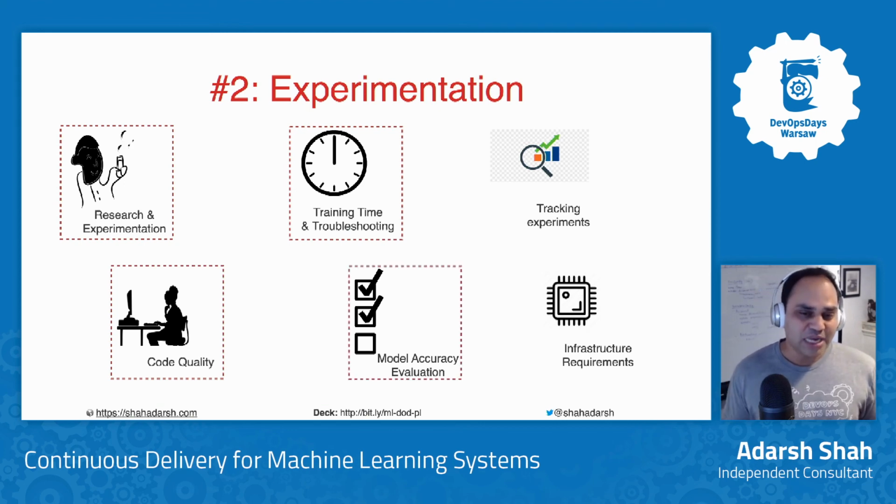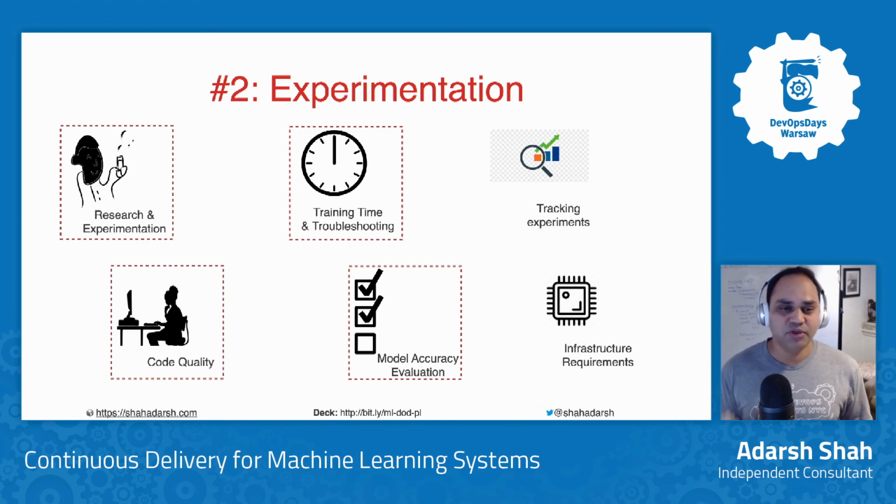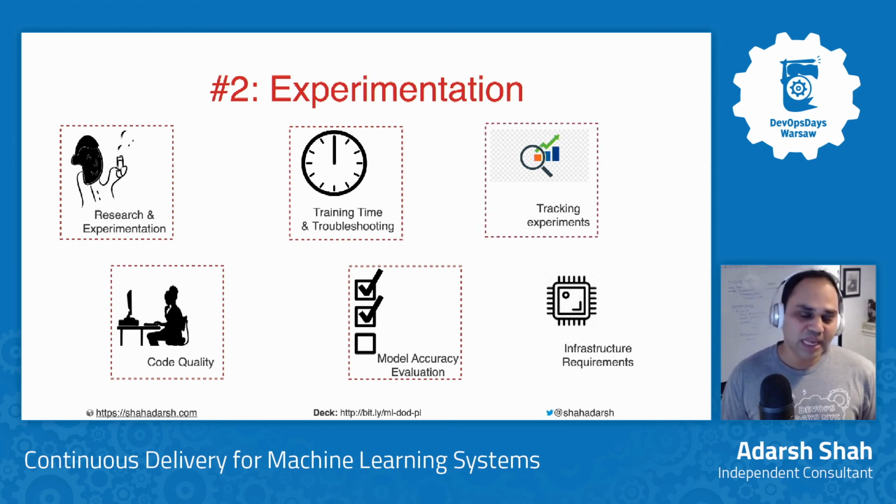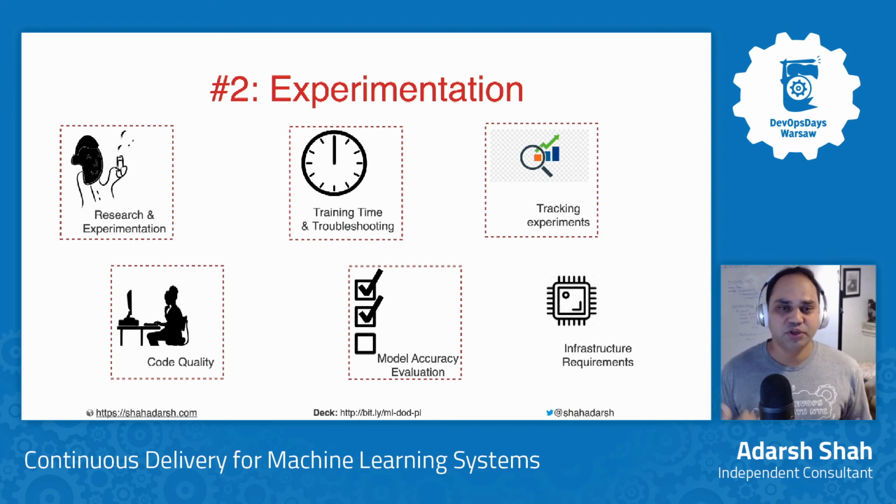And then you have to evaluate the model accuracy. If it doesn't match, you go through the process again. But you need to have a step where you can say that the model matches the accuracy that we are expecting. And then, like tracking data, you should track experiments as well, right? So your training code, your model architecture. Having a process where you track those things and can go back to them if and when needed is helpful. And then last but not least is infrastructure requirements.